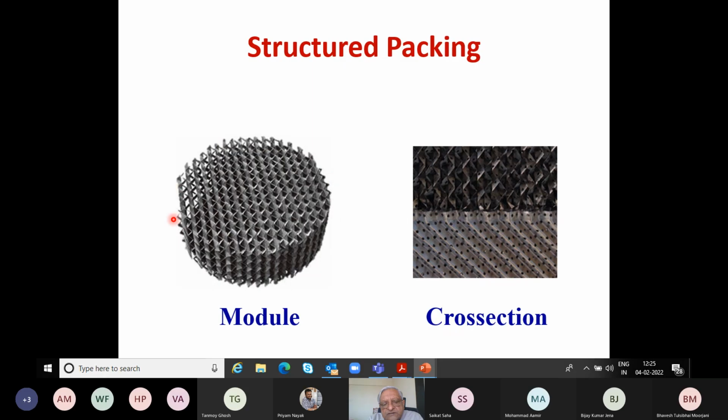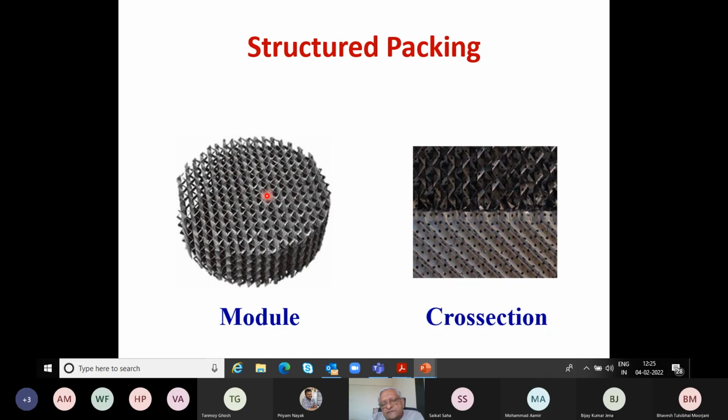So here the length of the sheet is less, so we actually make these sheets of different length, so that we can put them together to fit any column diameter. If the column diameters are very large, like 20 meters, then it is made in sections. So you make sections like this, and many sections are made like this, and they are put together and tied up together in the column, with, of course, a support plate, etc. So you put a support plate at the bottom, and then you put all this packing one above the other.